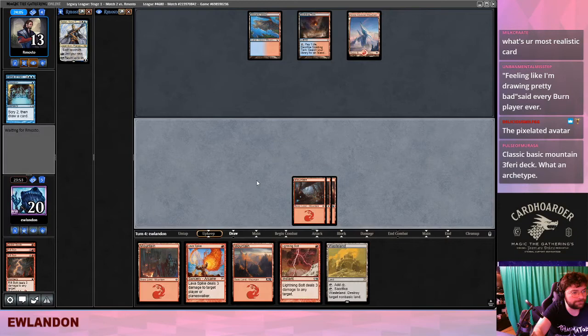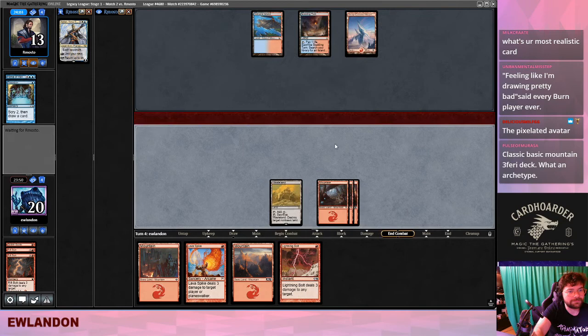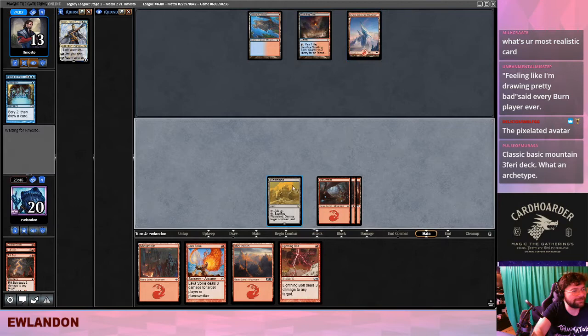Oh shit, we drew our Wasteland. That's pretty good. Well, I just think it's funny they kept a hand with a basic Mountain and no other mana.